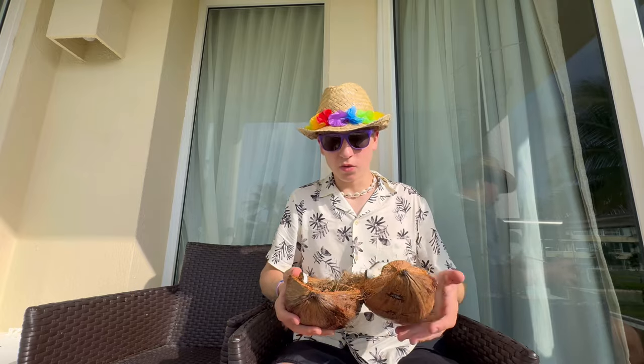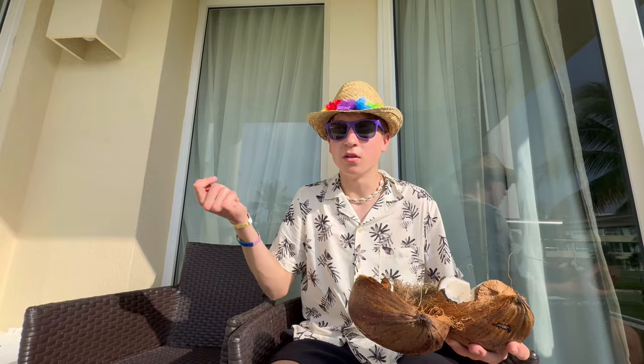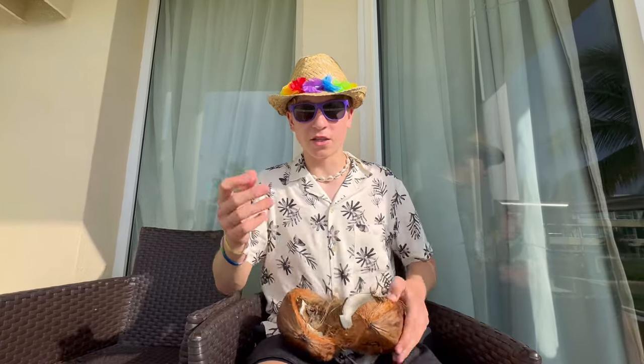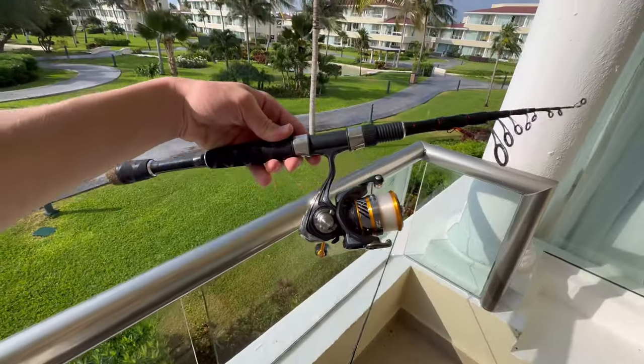If you read the title, I snuck my rods into the resort, because you can't bring big rods, carrying them, fitting them in, we took a subway thing. We did all this work, so I have three rods. They're all tiny. I snuck them into my suitcase. I have a four piece, an extendable, and a pen rod. So I'm gonna try out the pen rod tomorrow and see if that works.